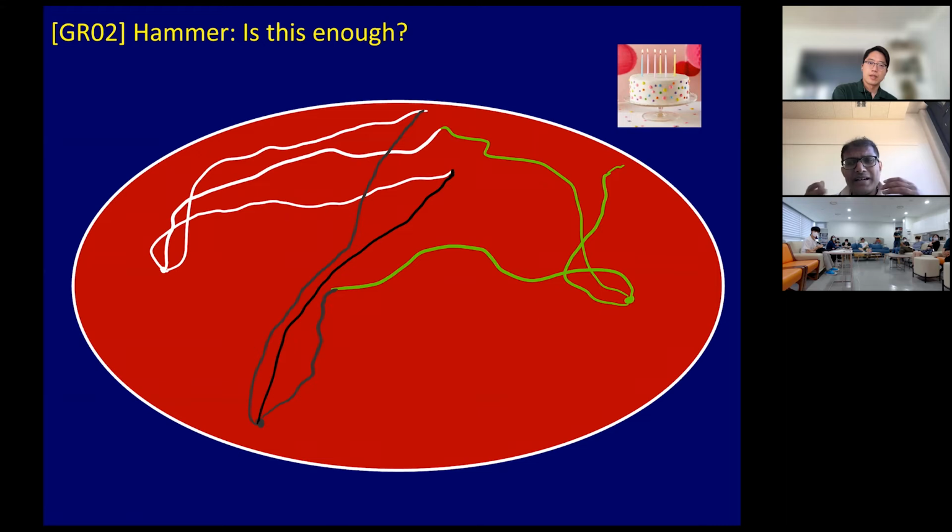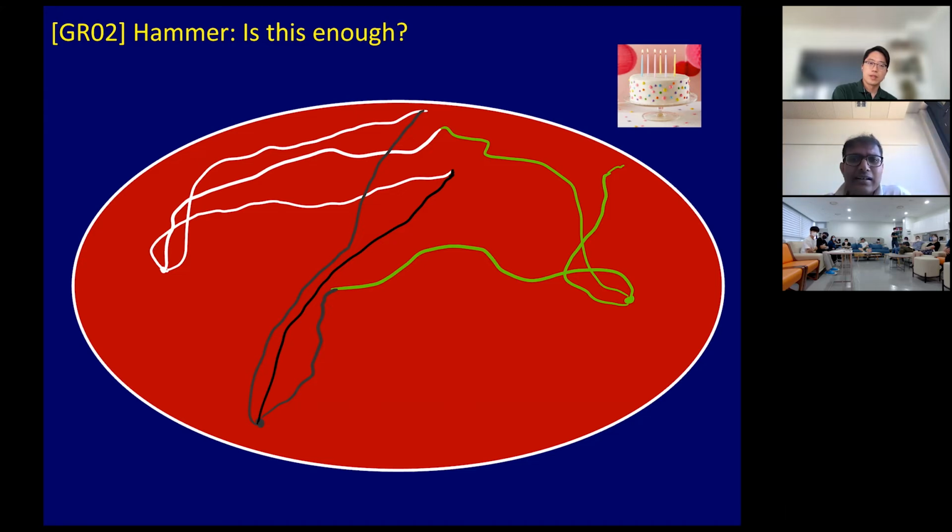But is this enough to find minors? It turns out that in general this is not enough, because remember there was some discussion of these paths being disjoint in the definition of graph minors. These paths are definitely not going to be disjoint because, for example, if you perform root n random walks from the white vertex, at least 1/3 of these walks, root n over 3 of these walks, will use the same white neighbor. So these walks definitely intersect, and intersect a lot.